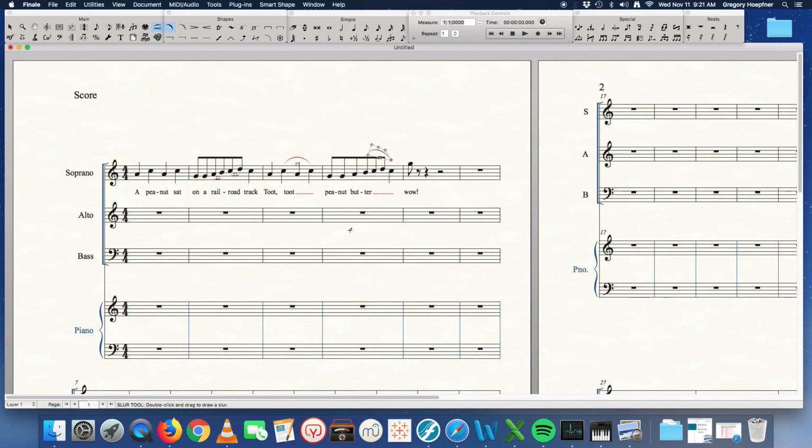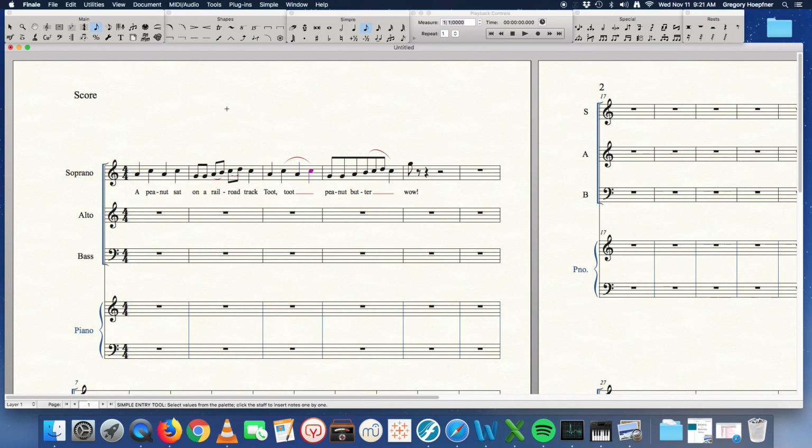Now the thing I don't like is this measure here with those stems. It's all wonky. That's not clean looking. So what I'm going to do is, and you can do it speedy or simple, but with simple entry, if I click on a note and hit the backslash, not backspace, but backslash, it will break the beam like that. And I'm going to do that here just so it's more clear about what is there.